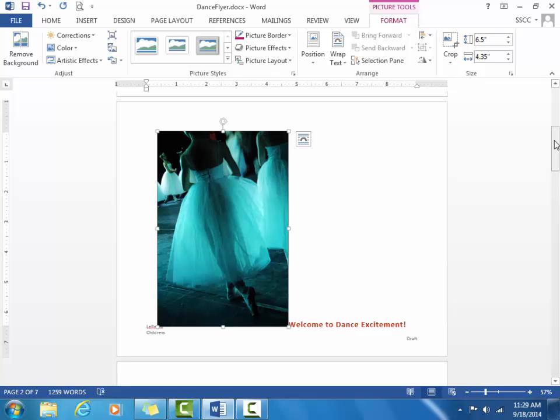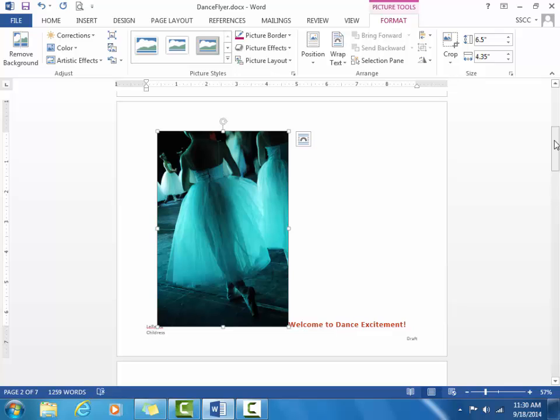For some selected objects, like the photo you inserted, a circle appears above the top middle sizing handle of the selected object. This is the rotate handle, which you can drag to rotate the object in either direction. When an object is selected, a contextual tab appears on the ribbon with options for formatting, editing, moving, and resizing the object. For tables, as you have already seen, the two table tools contextual tabs appear.